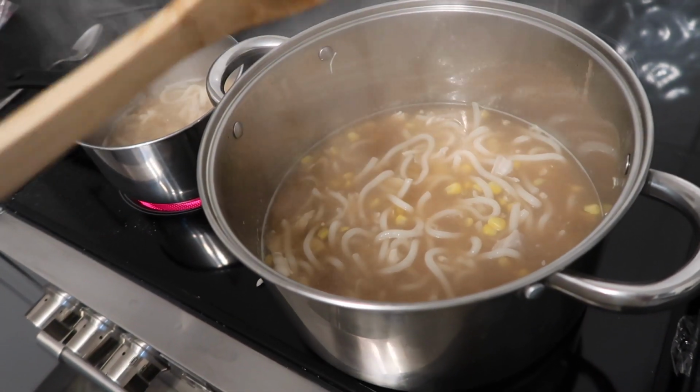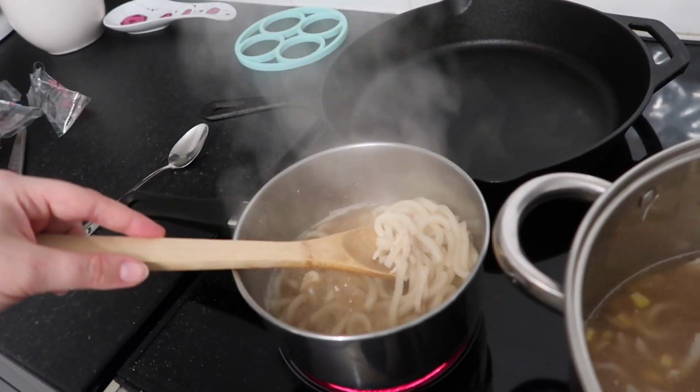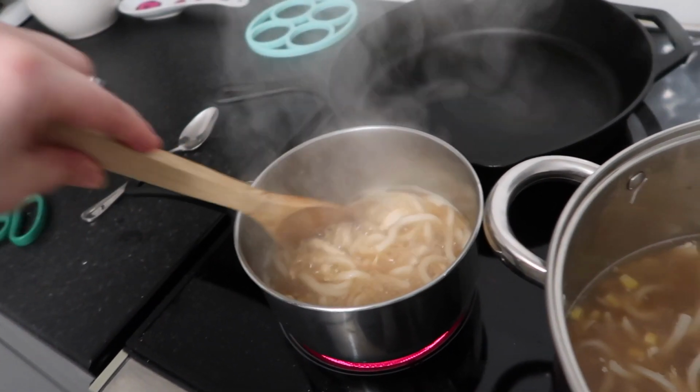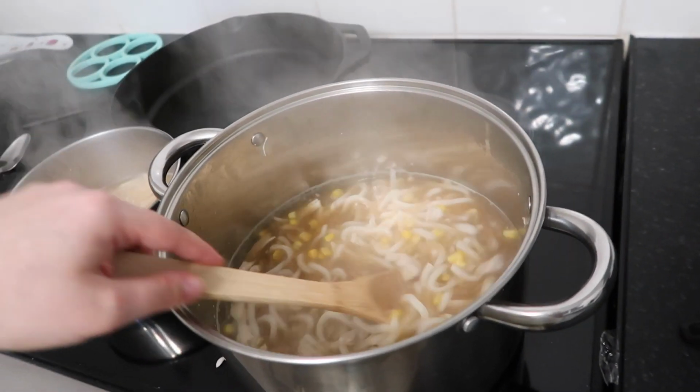This one is for Thomas and Sky and Oben, and this one is for Argyll. He does not like corn, so he just couldn't eat that. So yeah, that's for dinner tonight, guys.